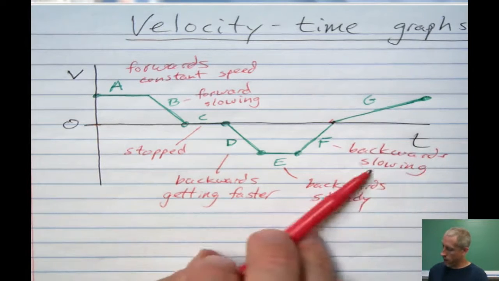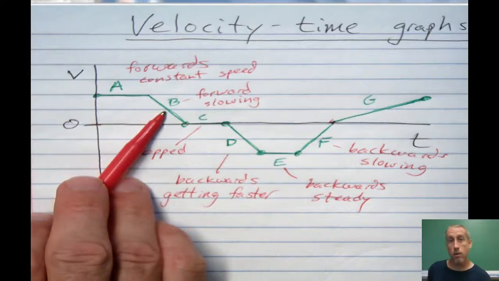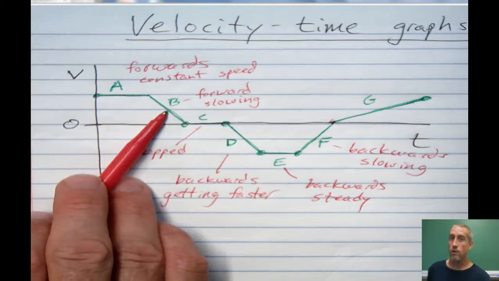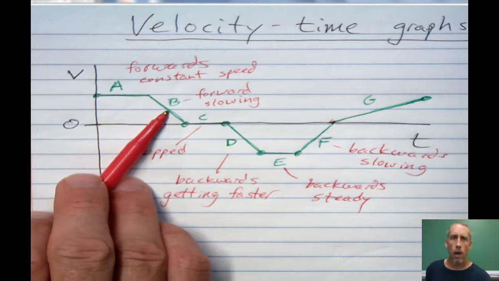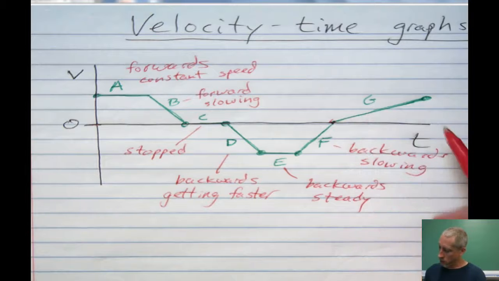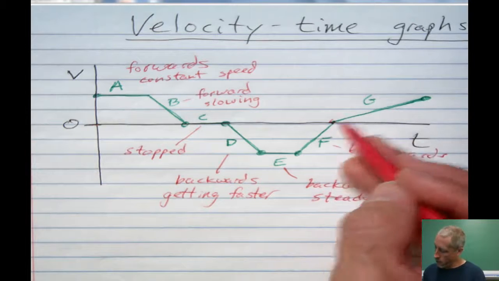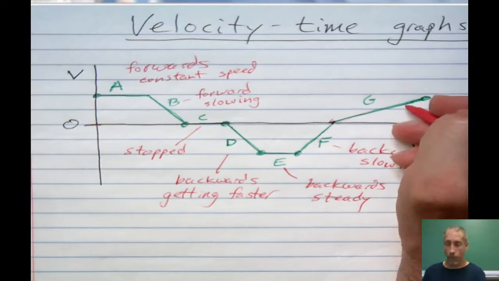So notice that segment F is similar to segment B in that they're both approaching that time axis, and they're both getting slower. Very different than interpreting a position graph, and that's what people tend to get confused. They want to think, oh, I was looking at a position graph a moment ago, so I'll just keep interpreting it that way. And that's probably the most common mistake I see my students make. And then what's going on in G? Well, G is back into the forward motion part.